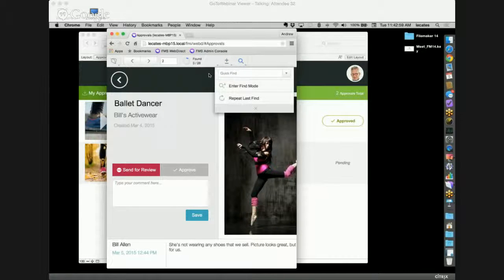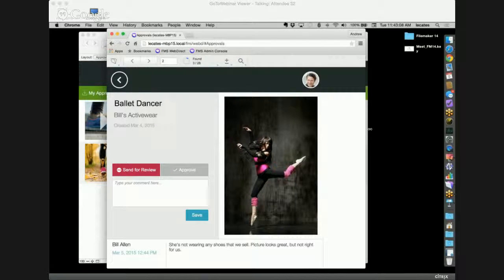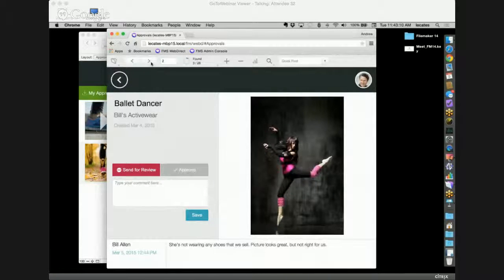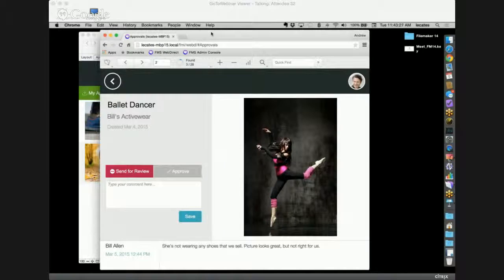What's happening here is that the FileMaker WebDirect user interface itself is responsive. So if you cannot predict the size of the browser window or the size of device on which the browser window will be used, you can know that our user interface itself will be scalable, will automatically respond to that device and work just great. Of course, again, as a developer, you can control whether or not it appears at all. You can hide the toolbar and prevent users from noticing. So all of that leads to the notion that this should work well on the mobile browser.